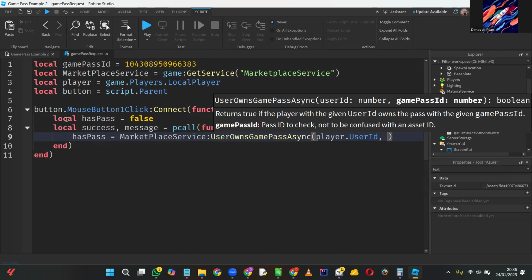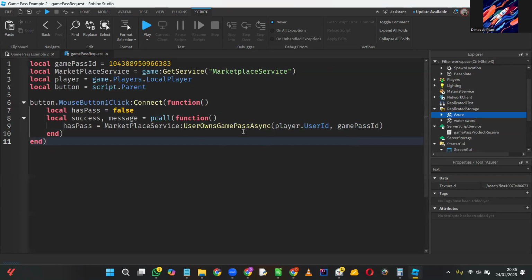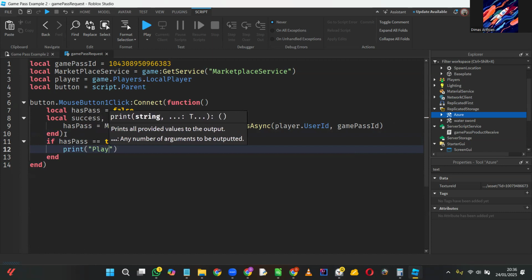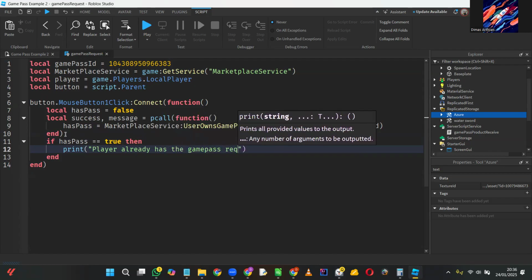User ID comma game pass ID. I will zoom out a little bit. Okay. After we check if has pass double equal true, then print player already has the game pass requested.